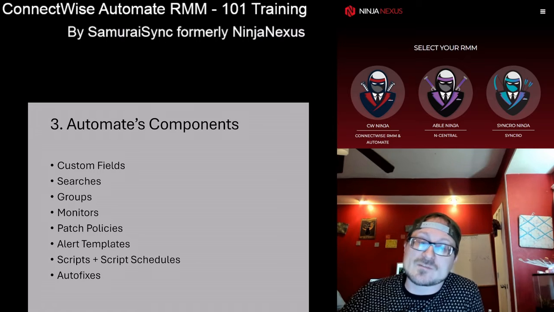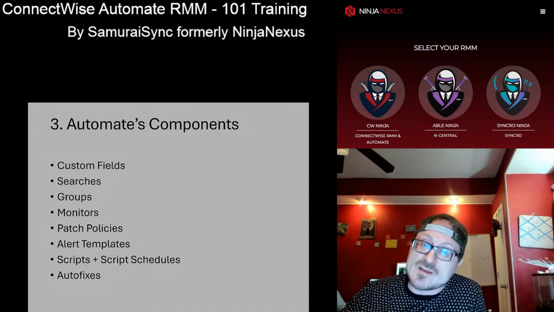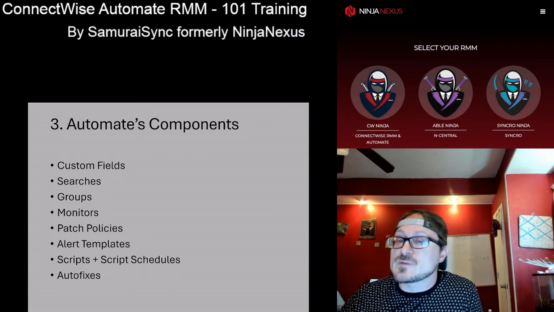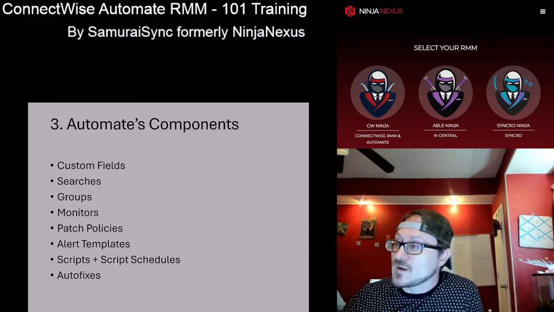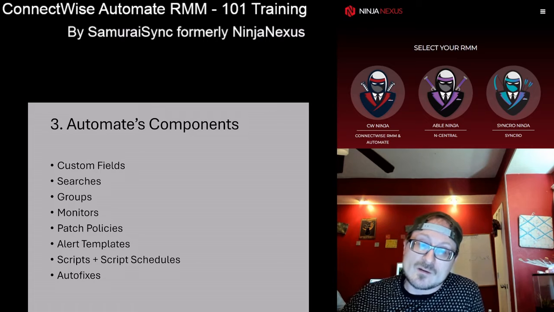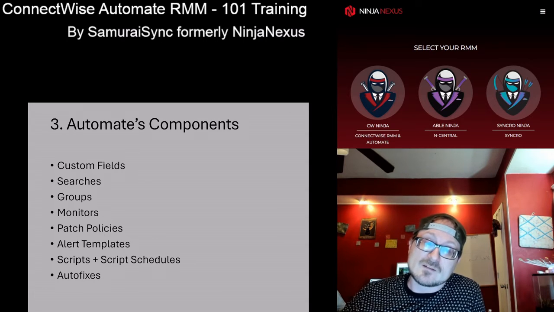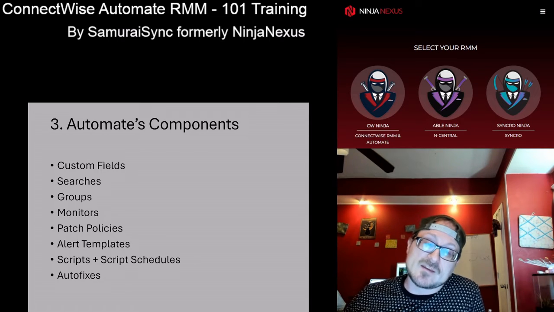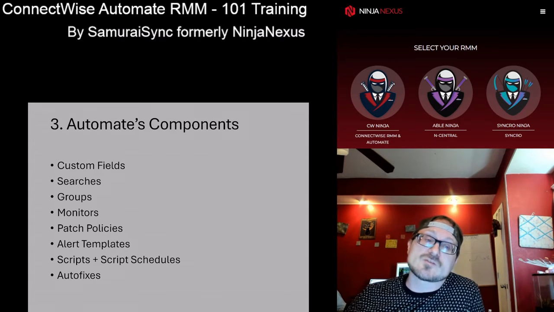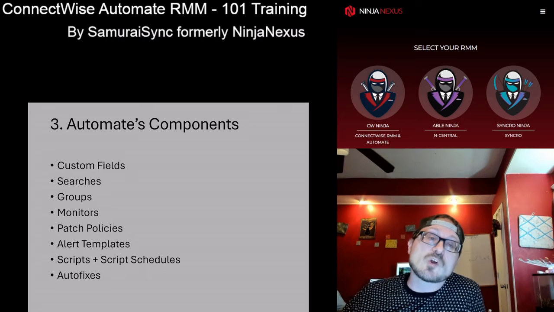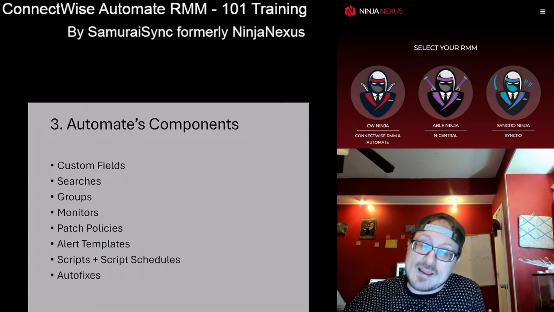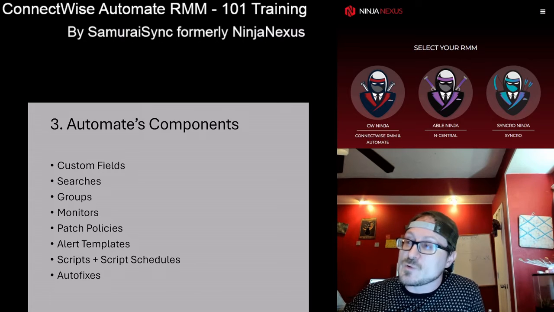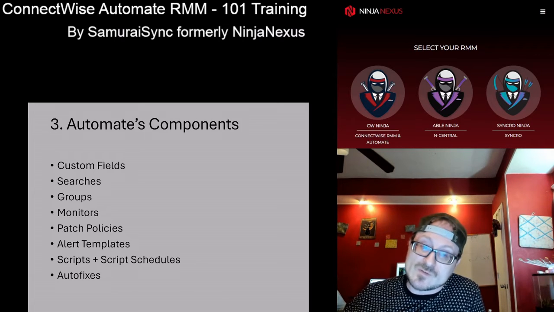Monitors inside Automate, there's a few different types. There's internal monitors and remote monitors. They both essentially do the same thing. They monitor for problems on your client's endpoints. But internal monitors are running internal to your Automate server. They're running against your database directly. So they're looking at the last time data was collected, and we're not always looking at real-time data. Sometimes it can be a few hours up to even 24 hours behind.